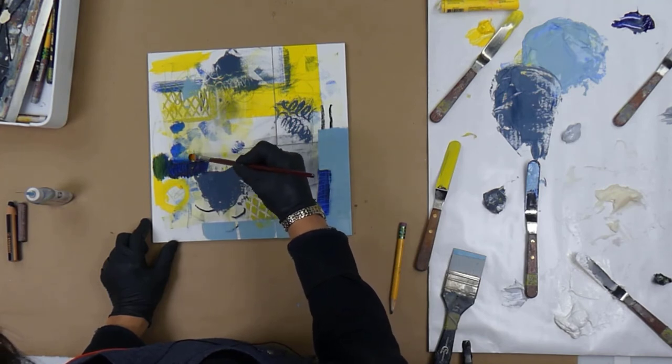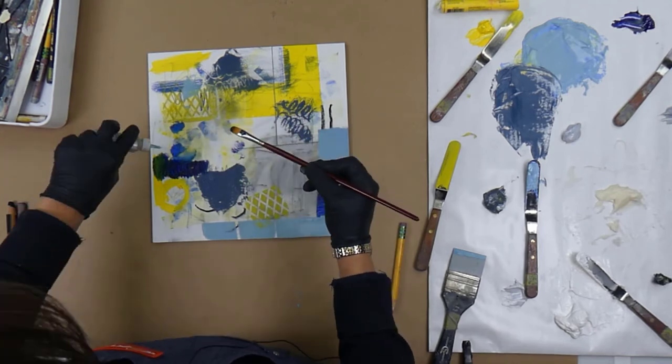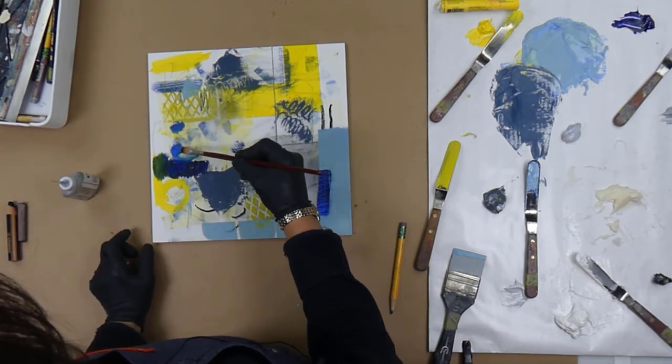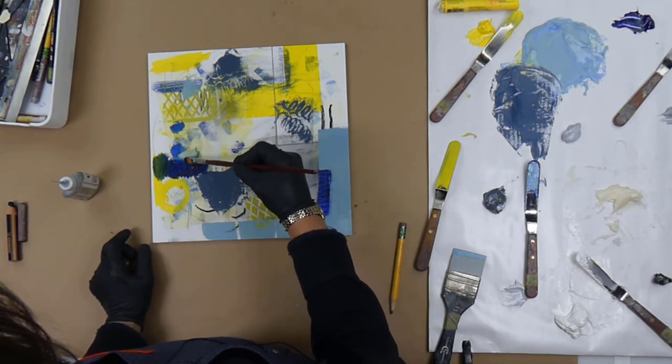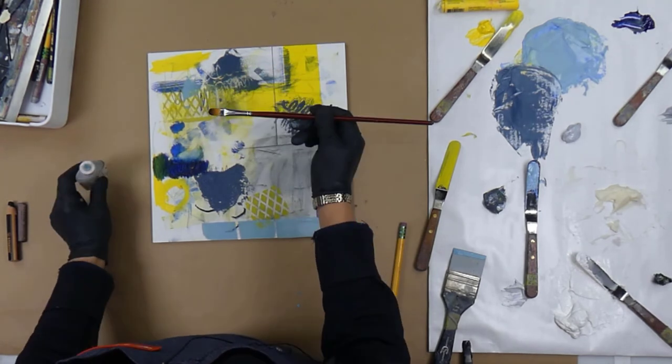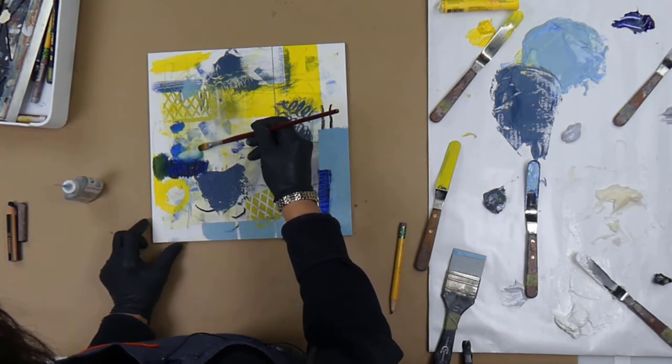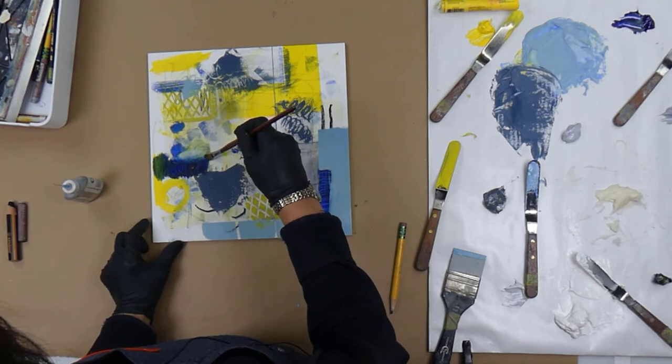It's liquefying the paint, that's what gamsol does. It thins it out. You can add more. Maybe you like that effect. In fact if you put enough on you go all the way down to the white gesso. But I'm just showing you how you can manipulate your paint with the brush. That gesso is very absorbent so I can feel it grabbing this paint but that allows you to get a very different kind of edge.